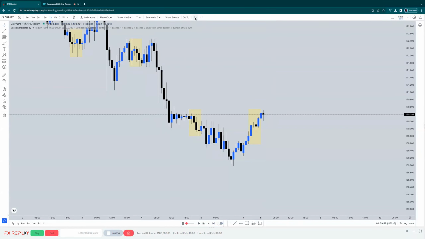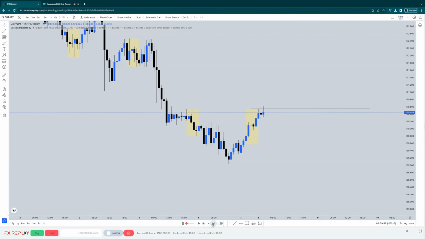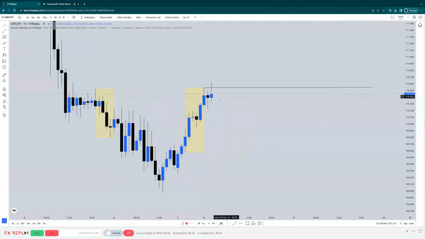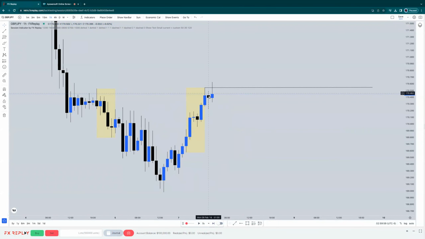Now, let me just leave that on for now. If I push price forward one more hour, we'll see that exactly that is what happens. Okay, so you can see this was our high. This was the level we wanted to see get taken out, and you can see that exactly the 2 a.m. candle, so once London starts, we open, we push higher into this FVG, which you can see just here.